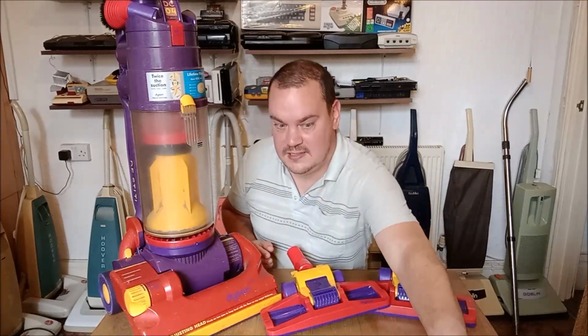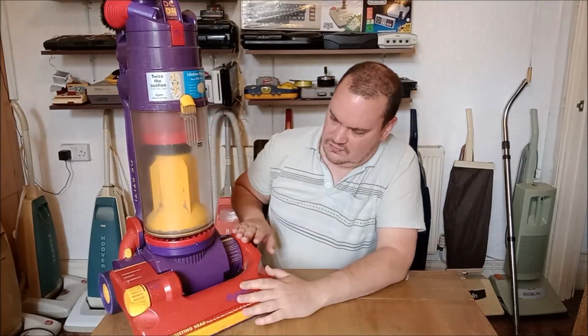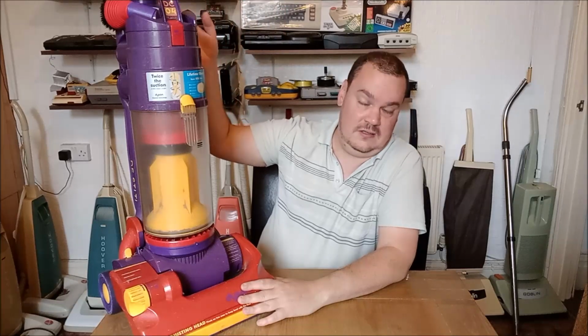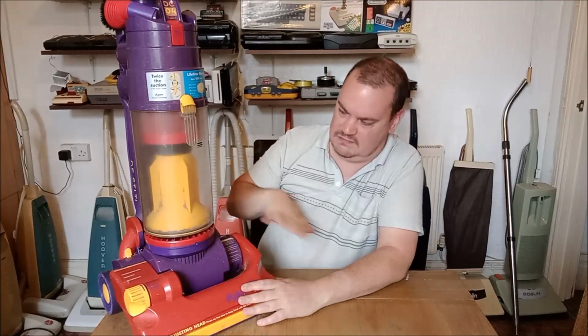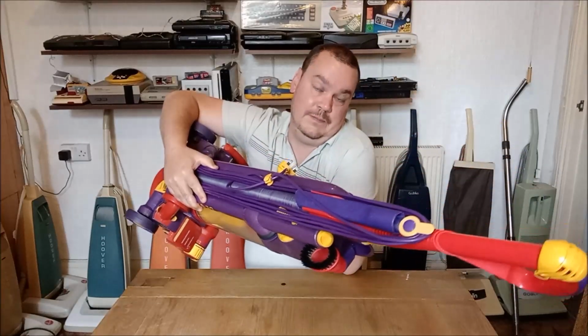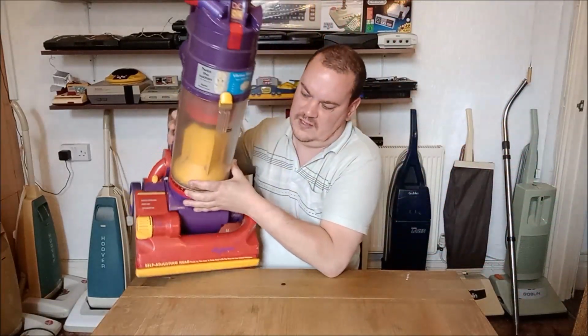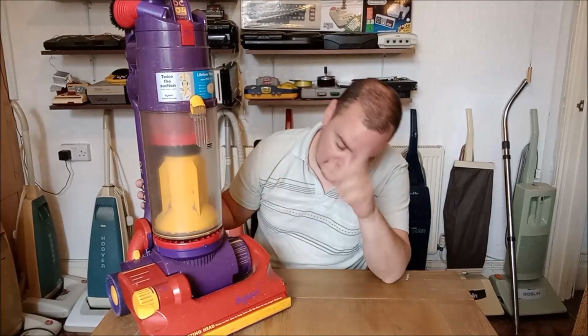Well, it is in pretty reasonable shape. I'm just going to move my floor tools out of the way. Let's put them down there. Slight fading to the reds, unfortunately. If you look at the handle, which I know you can't see in this shot, the handle is very much more red than the base is. It still looks okay. I'm not going to complain, because the chances of getting another one of these are pretty slim. It is also missing its all-purpose tool. We have the brush, but we don't have the AP tool. We do have the correct purple crevice nozzle, so the chances of finding a purple AP tool are pretty slim, I have to say.